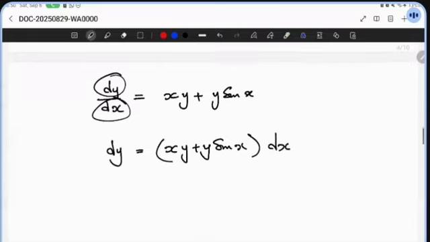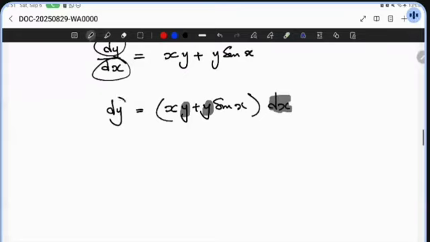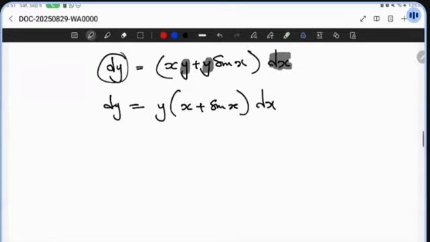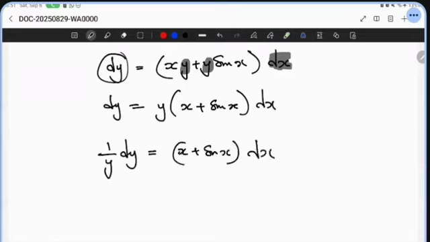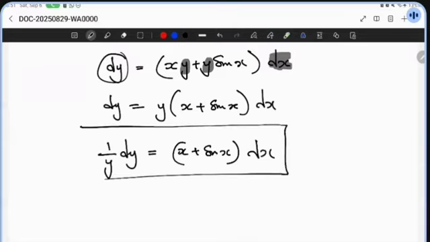So it will have to multiply these two terms. Now, what else? I've separated the dy and the dx, but I'm still seeing there's a y attached to the dx. To separate completely, we don't want to have a y remaining this side. I want to get rid of this y so that it joins the dy. So you need to factor out that y. So now you have the y here, x plus sine x dx. And then to get rid of it from the right-hand side, now you have 1 over y dy on the left side, and then you have x plus sine x on the right side. So here you have separated these variables.